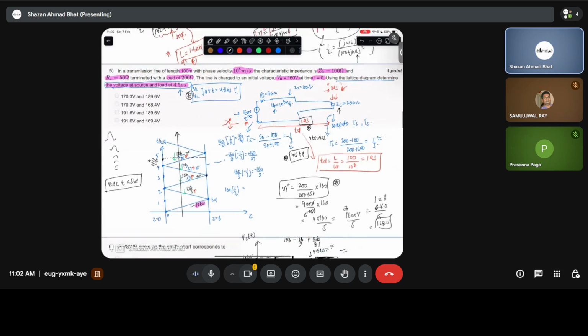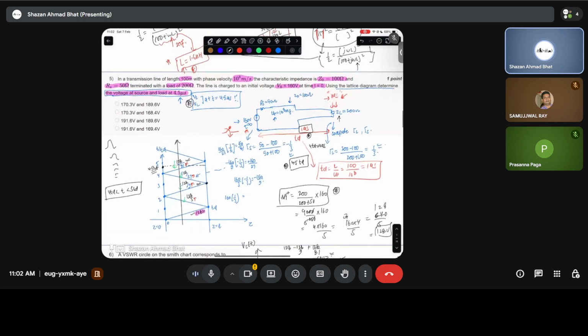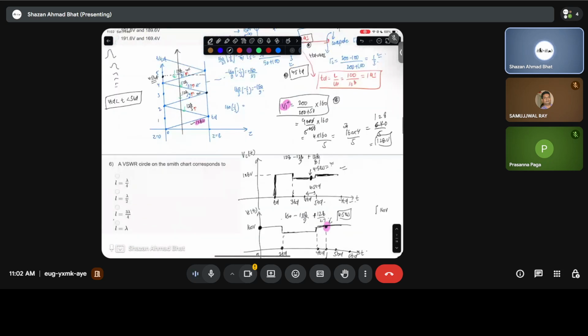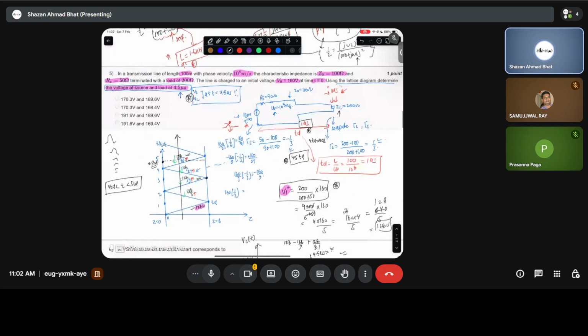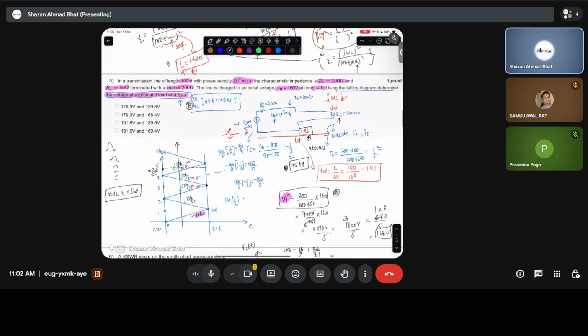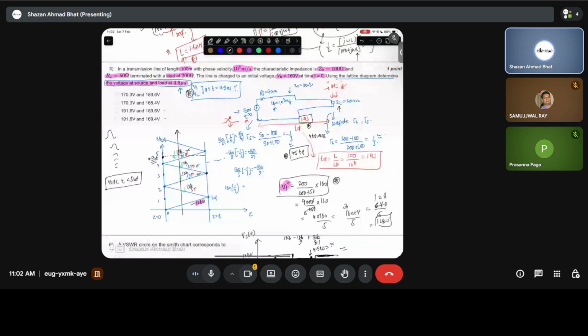And yeah, you just need to care that you compute initially this particular value so that you use the exact value in the lattice diagram. So this is about this question. And I guess the answer should be around 191, and it should be either this or this. I guess it will be around this value. I don't know, you just need to solve the fraction so that you get the exact answer.